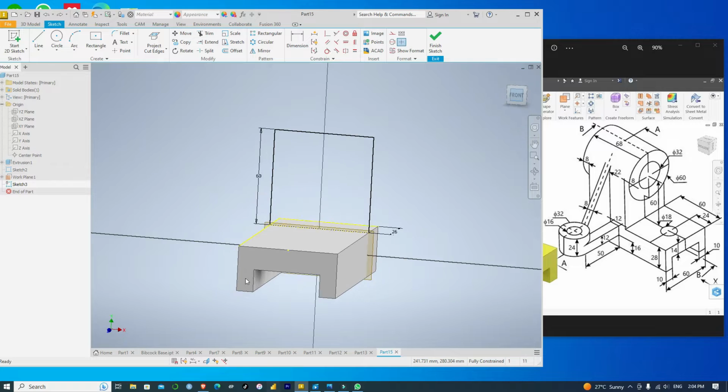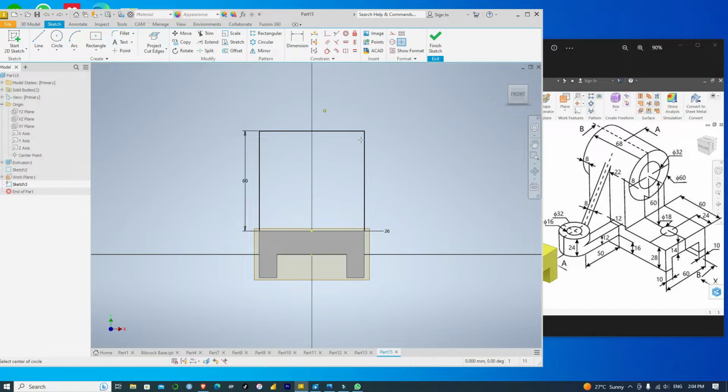So I'll click this front and draw a circle, diameter of 60, then another circle with a diameter of 32.